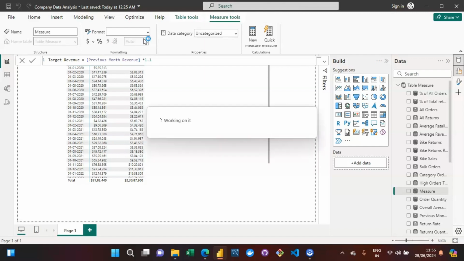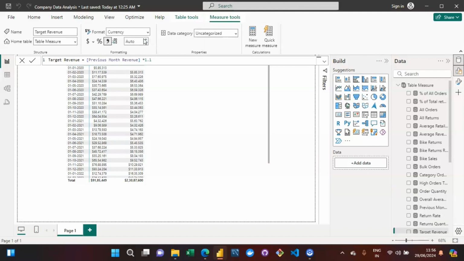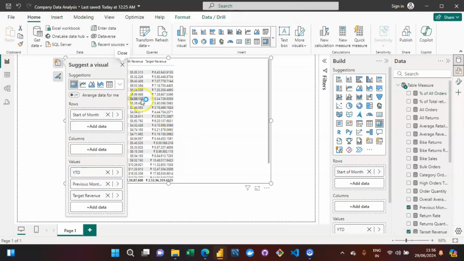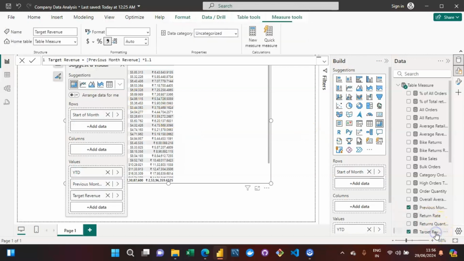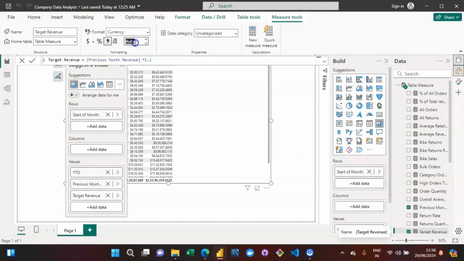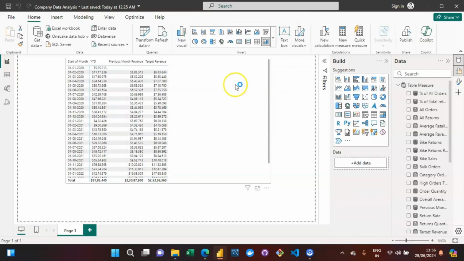That will give you the insight about the target revenue as per the company's requirement. Let us see this value shown over here. Again, formatting change: keep it in dollars, keep the decimal places as 0. All right, so now you can see our target revenue.